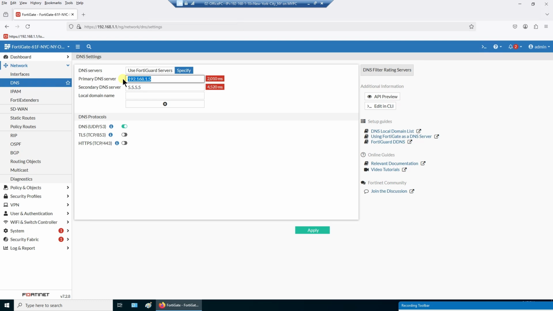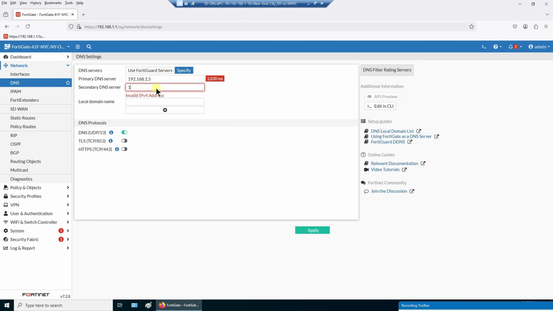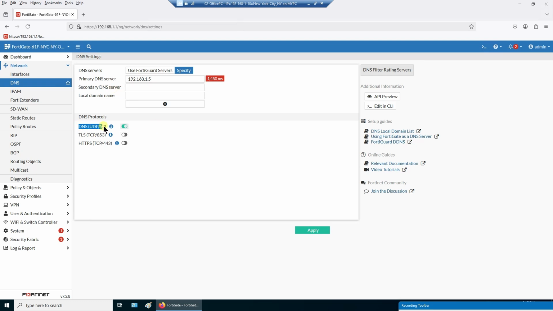Resolving internal names can be difficult, so I prefer not to put a secondary DNS here either. If you have two DNSs in your local area network, for example, you can put them here. That's good. And I use DNS for Windows with one option only. I changed some, but I'm not going to click apply because I don't want to do this.